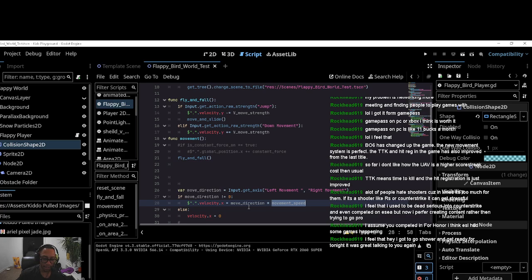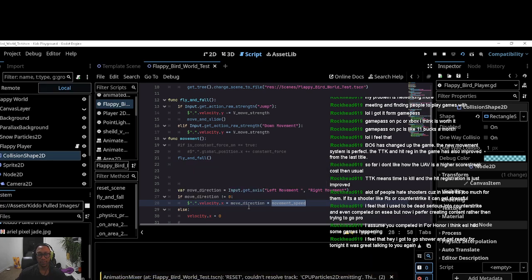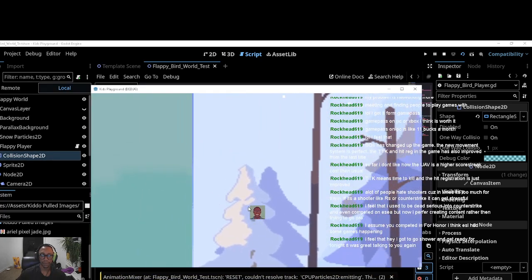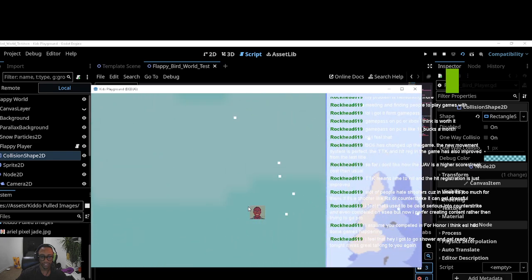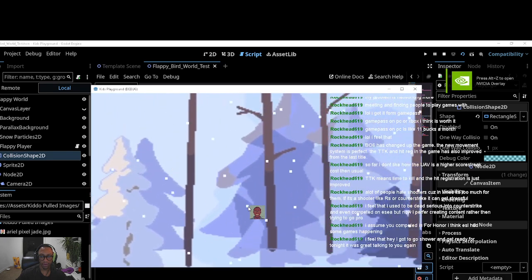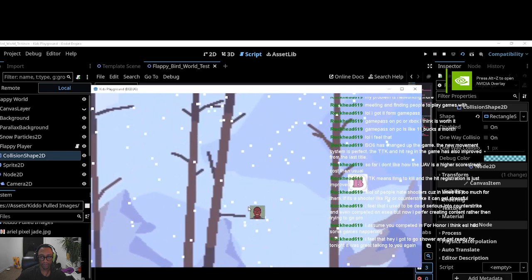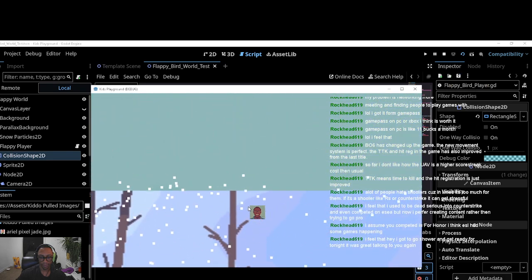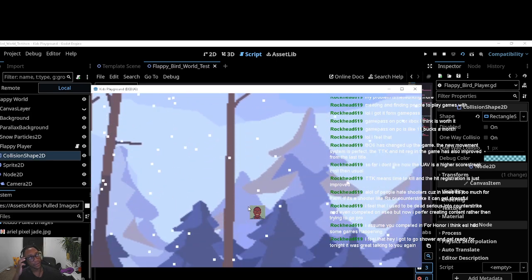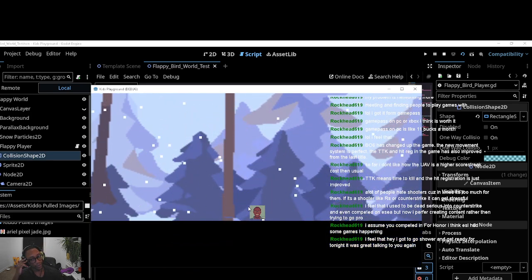So what we want is to be able to sell the impact of the collision with the shader. But right now, I'm wondering.